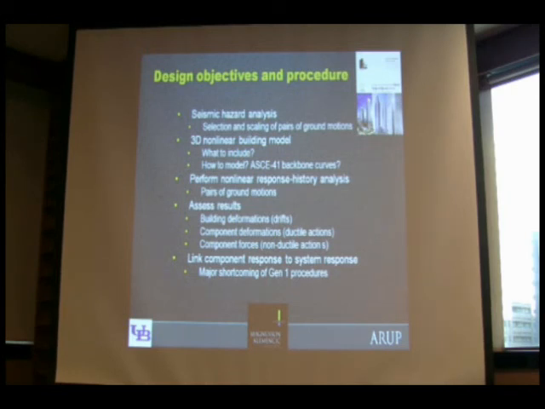We require an assessment of results in terms of building deformations. This would be more of a global check, and then we check component deformations for ductile actions and component forces for non-ductile actions. And a key shortcoming of the document, and you'll pick this up as you read through it, is that we link system response to component response. Our component deformations are, the acceptance criteria, let me say, are spelt out in terms of performance levels identified earlier.